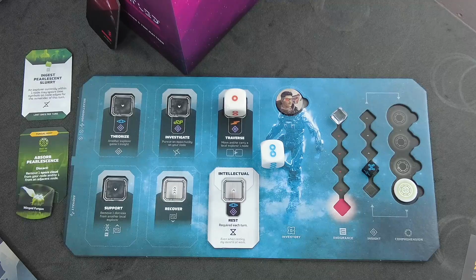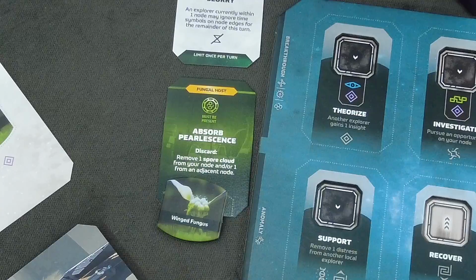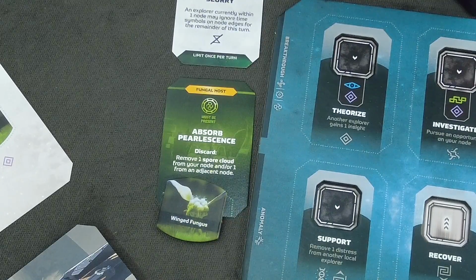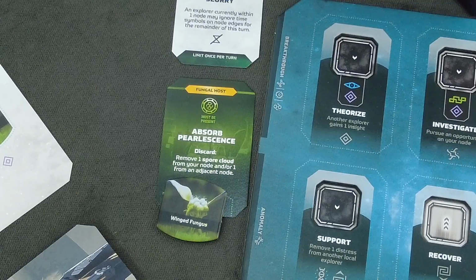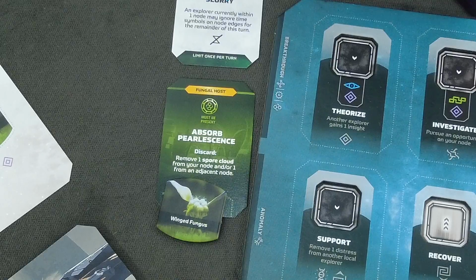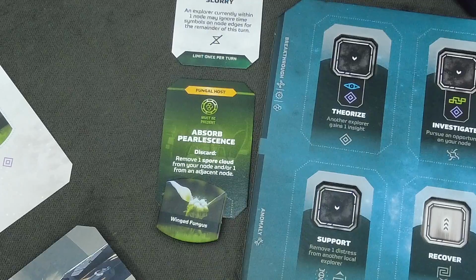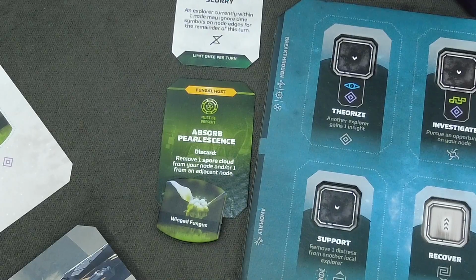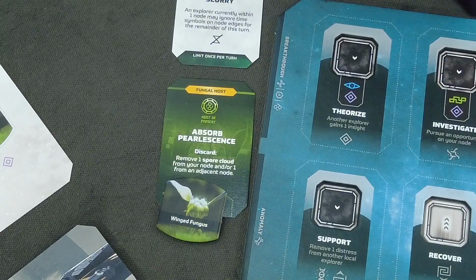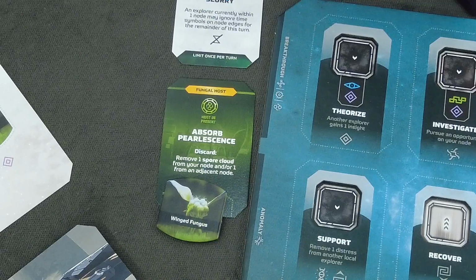But because we have gotten our chemistry comprehension, we in fact could consider using our absorb pearlescence by discarding this discovery and anomaly card here. Of course, then the winged fungus would be gone and we would no longer be a fungal host, but I think that's pretty okay. Right now we only have one of those spore clouds next to us, so I think right now it would be a waste, but again, something worthwhile to consider. Oh, that's cool. So we are really making some progress after all.